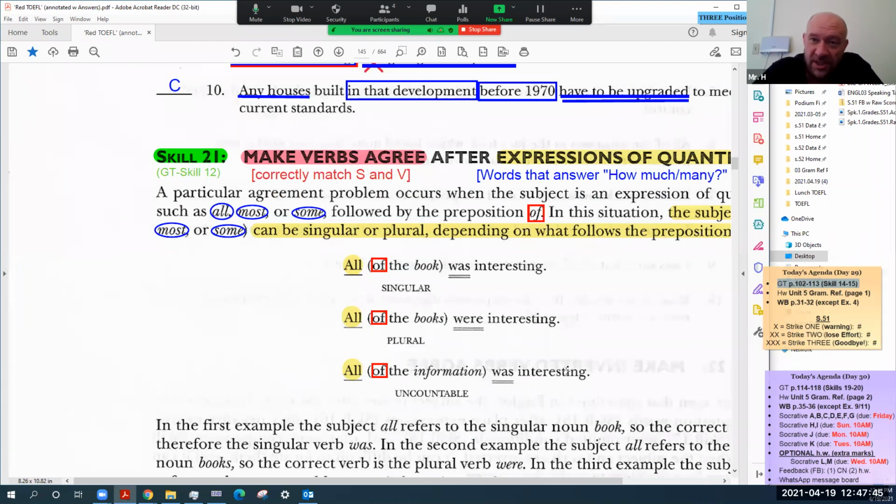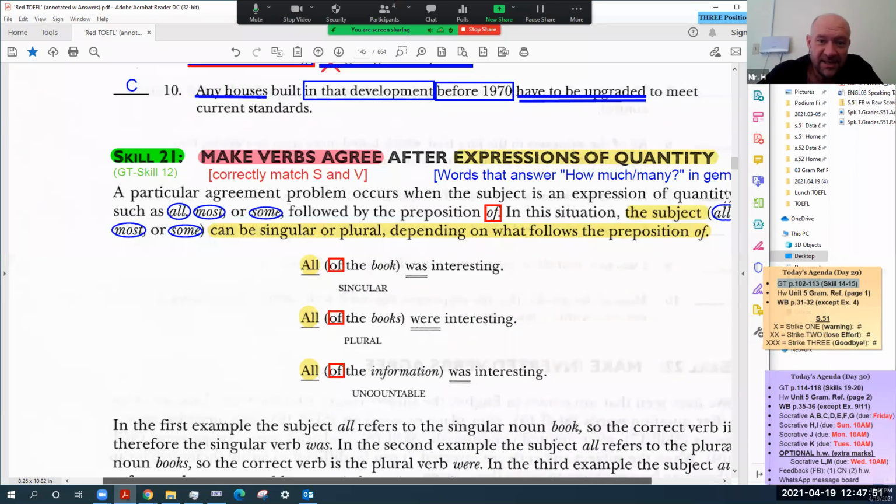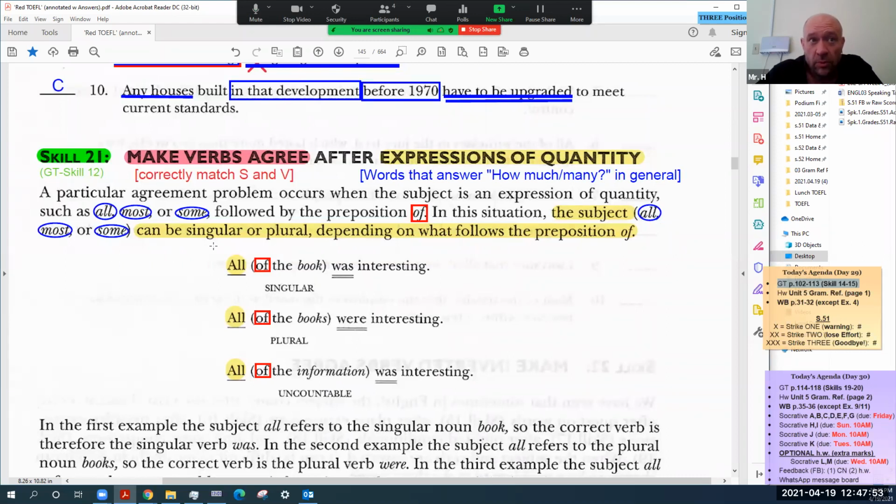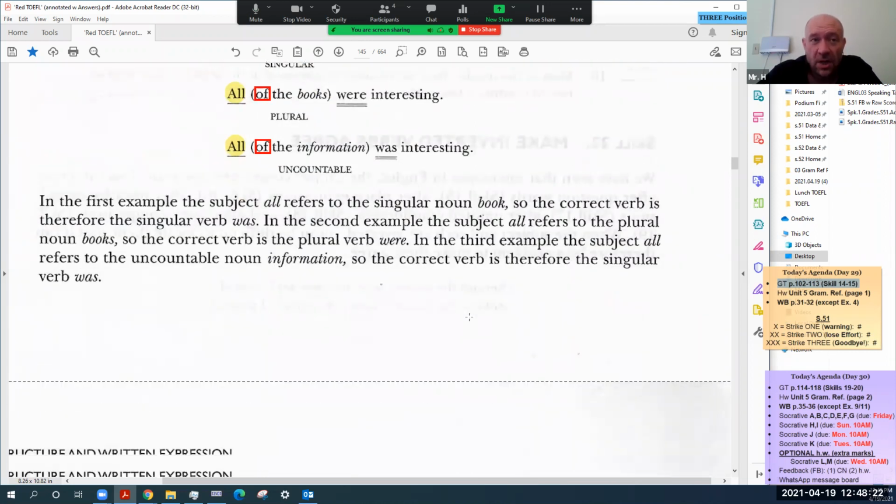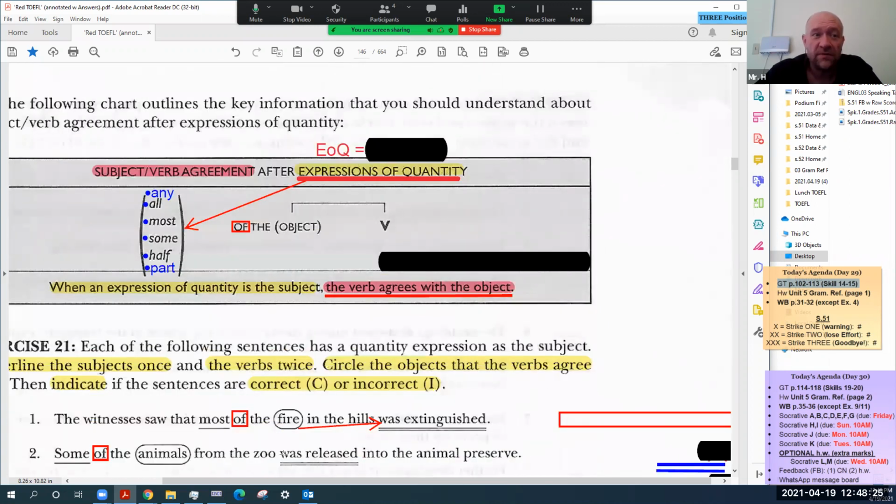Do you understand, Abdul Majid? This is the special rule, the special case. Why? The subject depends on this object. Do you understand? And what does that mean? If the subject depends on this, the verb depends on it. So let's look at the chart on the next page, 146.